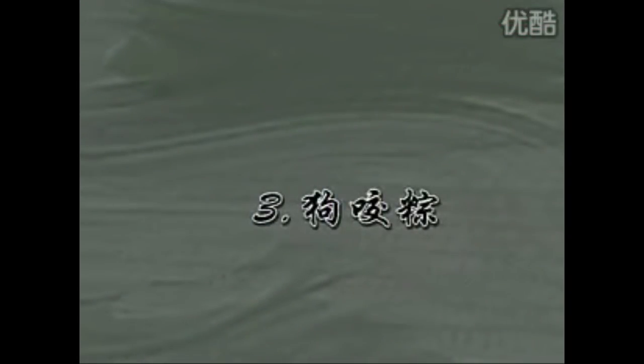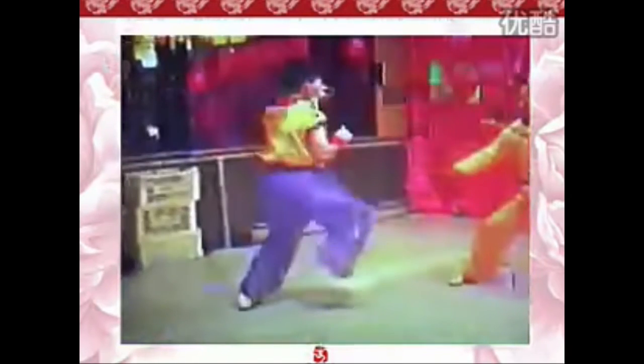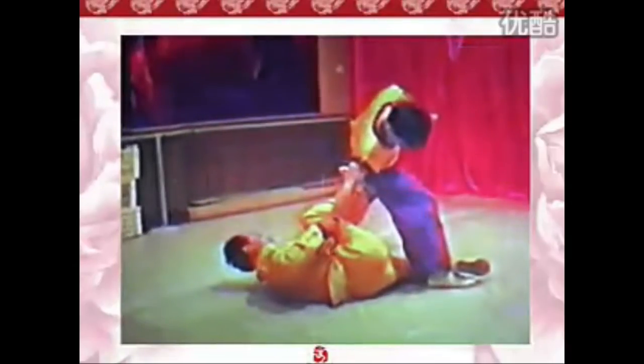So, 狗咬中. So, interesting. I guess the person must have designed this from watching dogs or something. If you watch dogs fight, it is a little bit like jiu-jitsu, right? So, this literally means dog peeing.